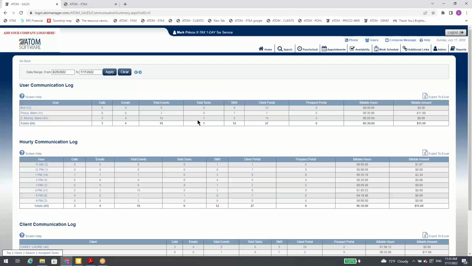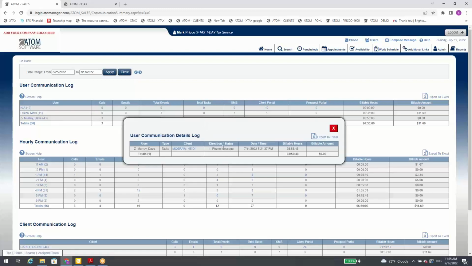If you're using Adam's VoIP system, are they taking care of emails, portal messages? But we also added now the tasks down there, where it's task notes inside the client files. If I click on this, in this case, it was a phone message. So it just kind of gives you a good idea of what everybody's doing. Obviously, because most people are working in Adam, we just added tasks along with the communication log here.